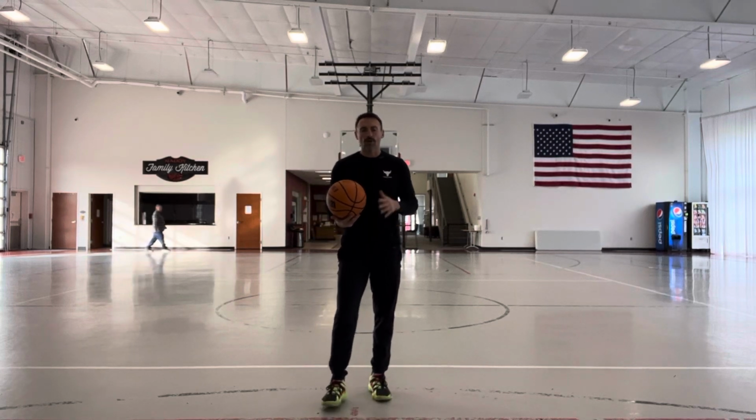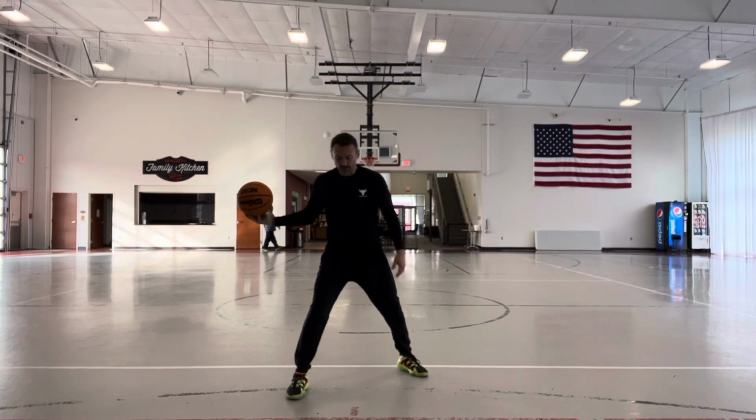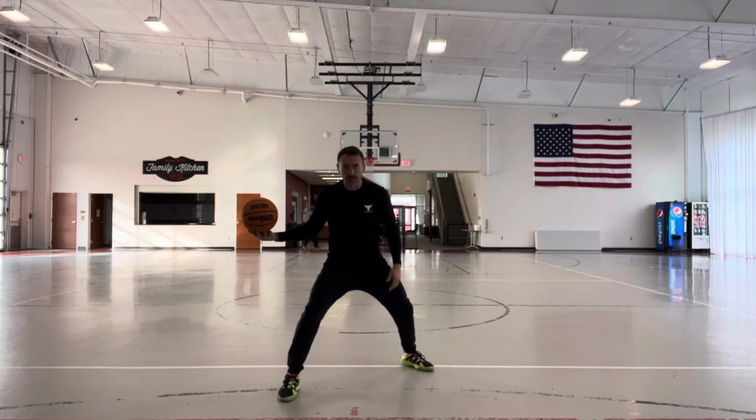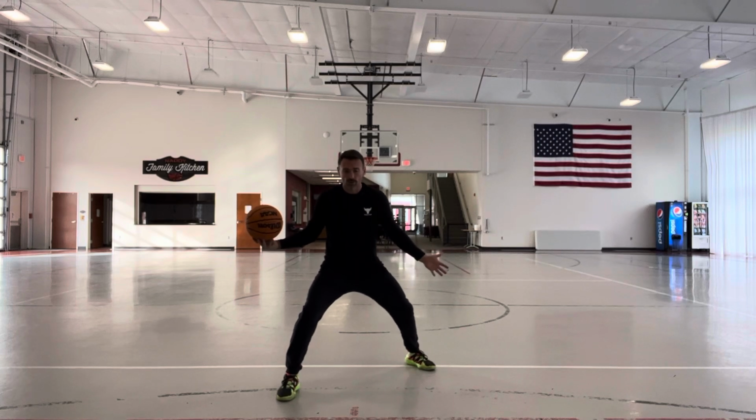Okay, another option getting out of the drop position is going to be a drop cross. So that's what we're going to chat about here. So in our drop position, let's go ahead and get there. Okay, ball's in my right hand, back foot is flared, front foot is forward. Okay, nice wide short base.